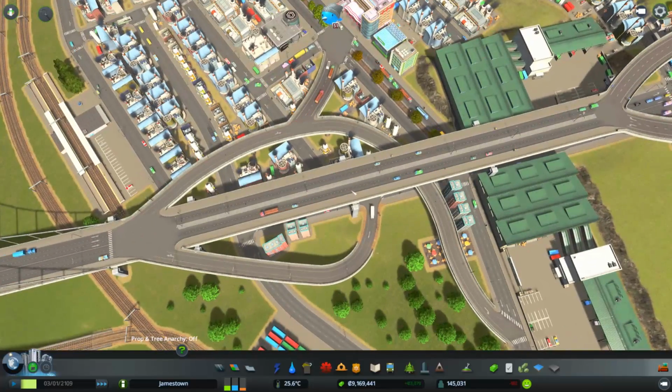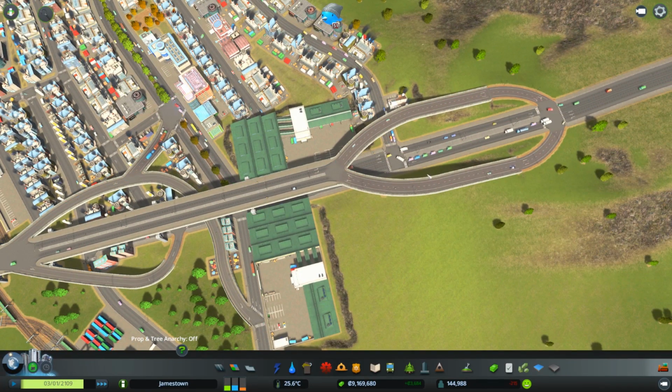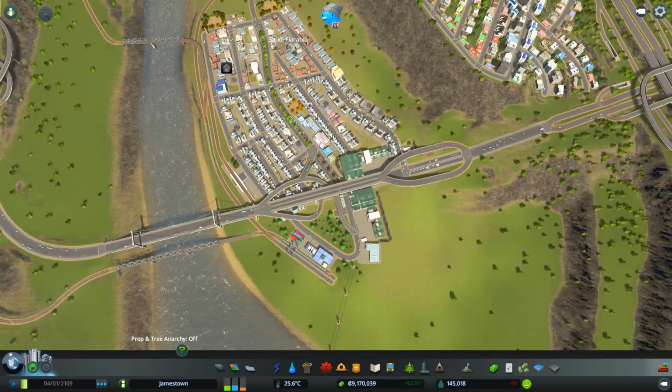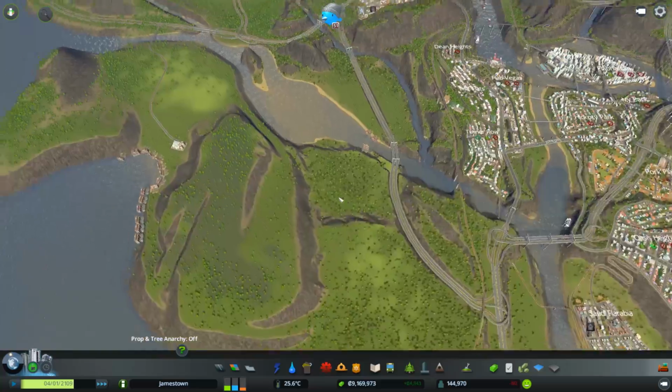And then, yeah, they can re-enter this side there, or they could also re-enter by coming up this way and turning right. So they can get back on the highway quite easily. So I was very happy with that. So that was another major change.